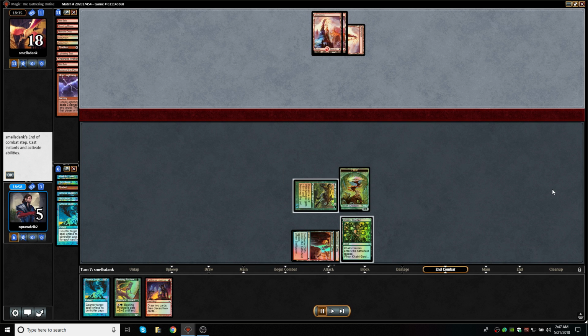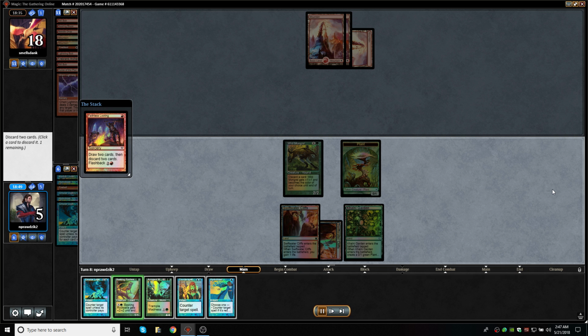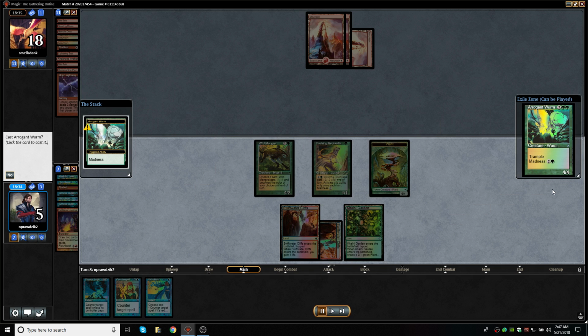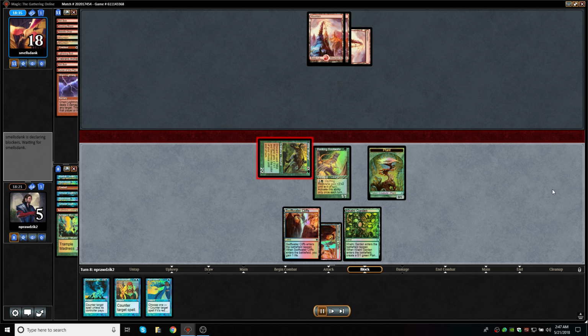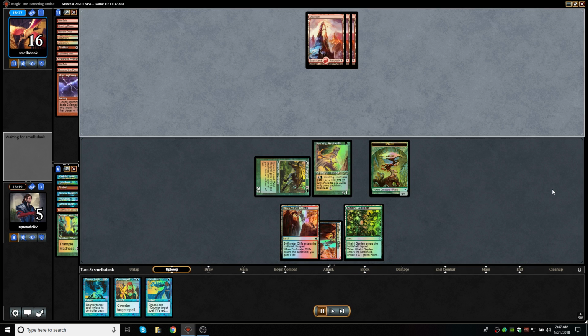The one and only Faithless Looting, but it also means that, well, if only I had had a second land there. I'm going to have to regretfully throw away that Arrogant Worm, because even though I'd like the clock, I don't have time. You'll notice that the game will actually remove it for Madness, and then when you can't pay the Madness, it makes its way to your graveyard. So if you are wondering how that works out.